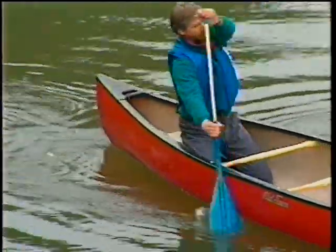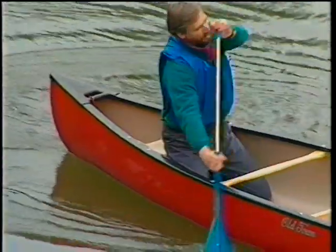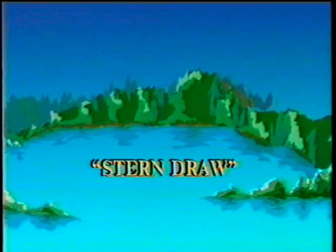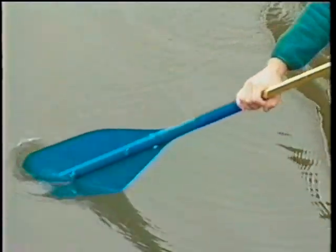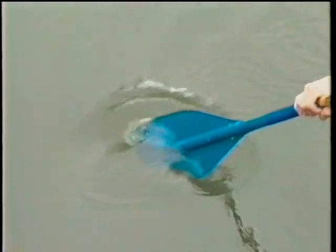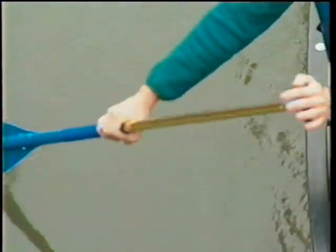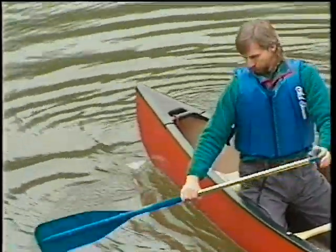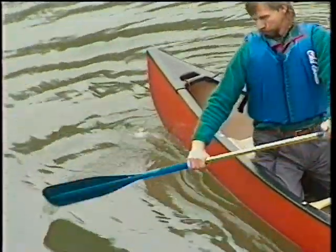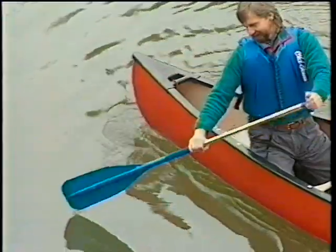If the stern paddler exaggerates the corrective part of the J stroke, he can make the canoe do a gentle inside turn. Once underway, you may also need to turn the canoe away from the side that the stern partner is paddling on. The best way to do this is for the stern paddler to use a stern draw. This requires an exception to the common practice of keeping the paddle shaft vertical. You reach far out to the side of the canoe opposite your hip and sweep the blade in a shallow, wide arch toward the stern.